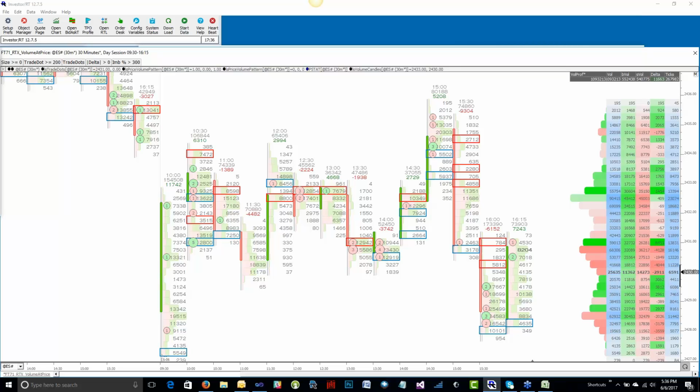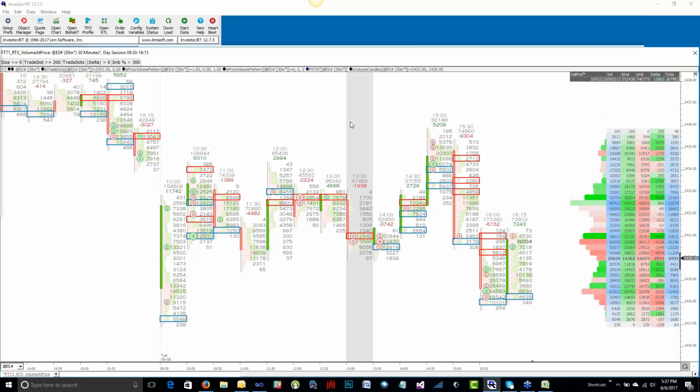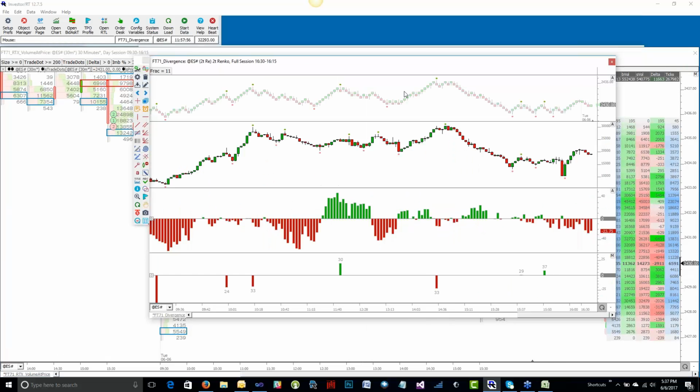But the reason I use IRT is because it's raw in the way it runs. It takes whatever data I give it. I use IQFeed as my data feed. It takes that, and it's basically displaying the information the way I need it displayed for my ability to trade. So to me, if I don't have a charting package or data that I'm 100,000% confident in, the analogy I always give is it's like trying to compete in the Masters with bent golf clubs.